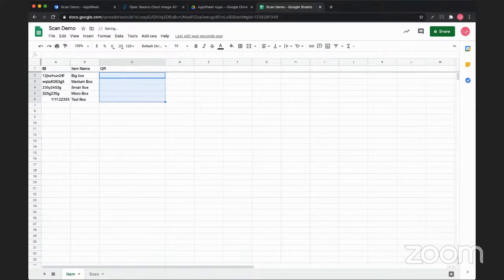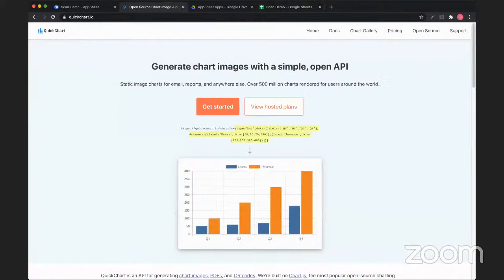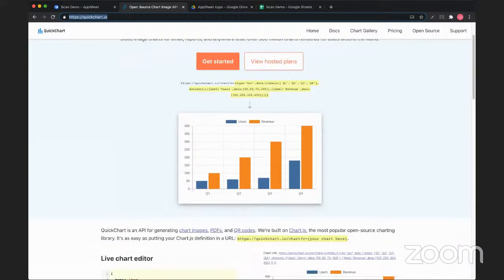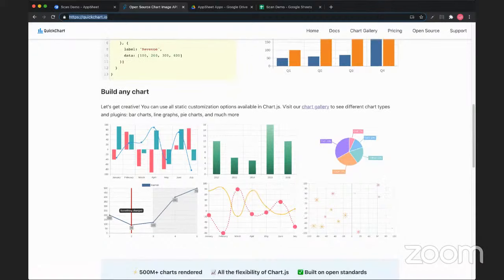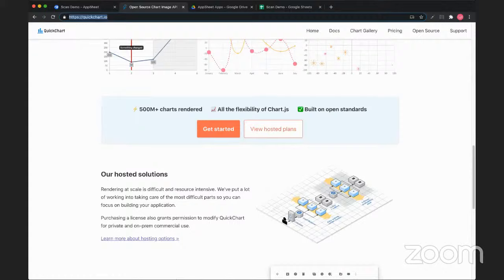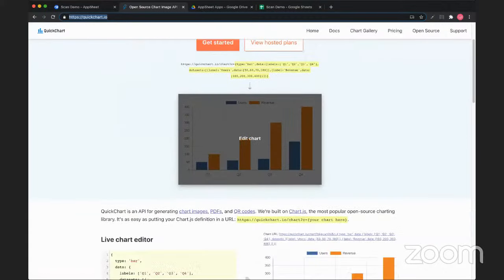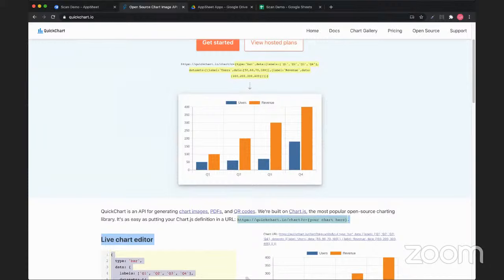Now, generating QRs: there used to be an expression in Google Sheets to automatically generate one, but Google deprecated that product, and it ended up becoming quickchart.io. They kind of took over where Google left off, and they support this really cool API that allows you to automatically return images of charts and QR codes and all sorts of cool stuff based on URL links like this guy right here.